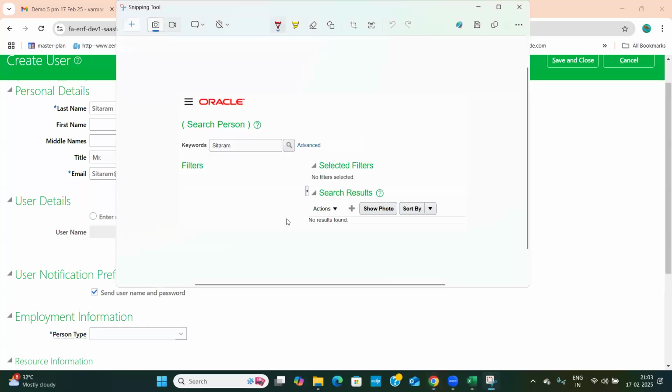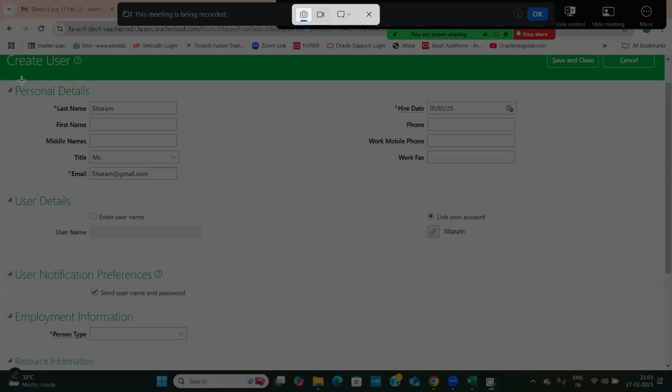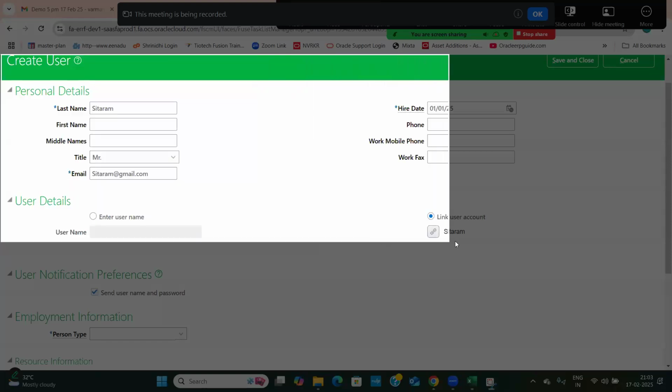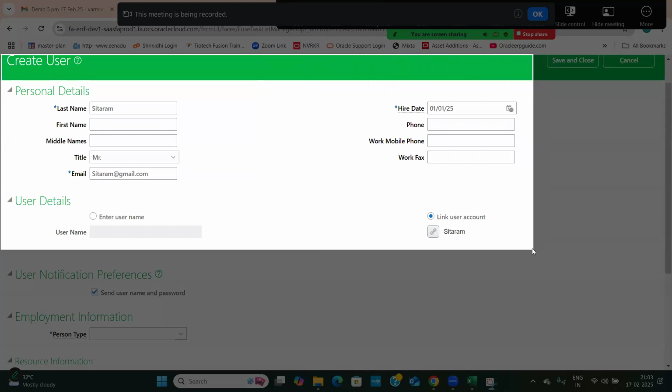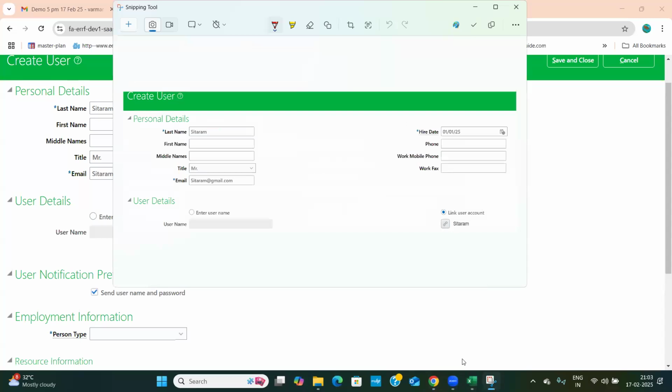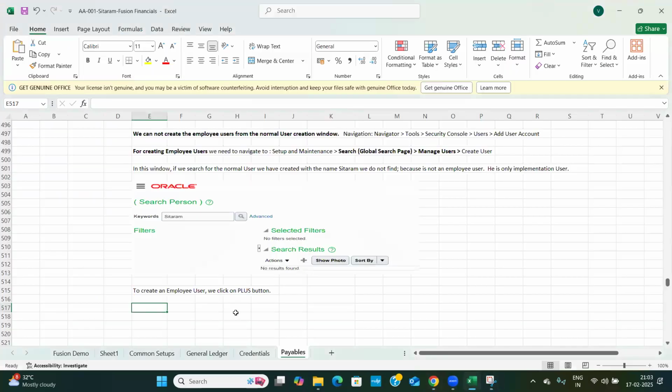You are converting the user from implementation user to employee user by giving him the employment details. We have some other things we need to do, so we need to associate with this.